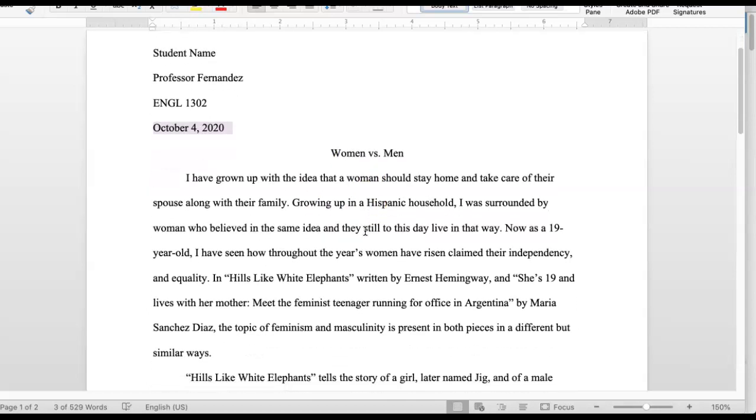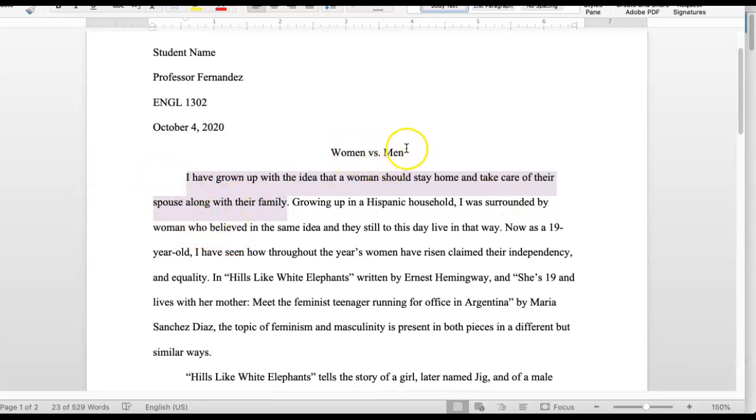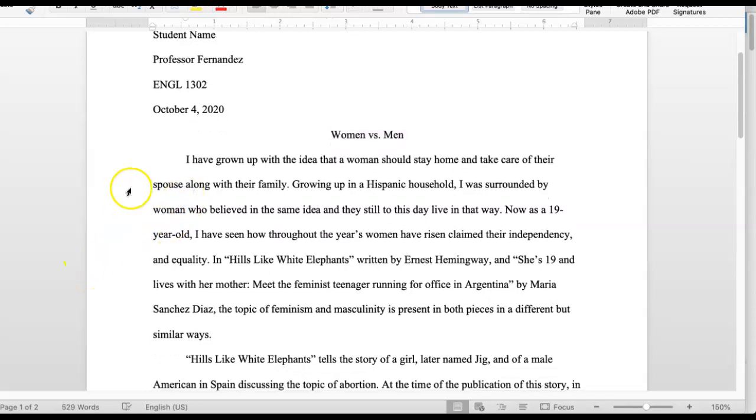So a lot of people think that I start really reading here and I start kind of grading here, which is not the case. I actually start grading here at the title. So the title of your journal is not the title of the piece that you are commenting on. It is not journal 1, journal 2. It is not nonfiction journal, poetry journal, fiction journal. I start grading from the title. So give it a title. My tip is to not write the title until the end. After you're done writing what you're going to write, then give it a really good title. Okay. So let's get started.